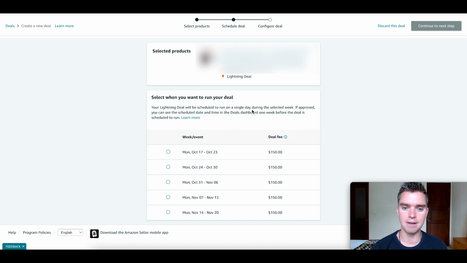And as you can see, so obviously you're going to be running a deal, a discount on the product that you're actually running the lightning deal for. And on top of that, there is a fee. The base fee for lightning deals is $150. However, during those higher sales periods like Cyber Monday, Black Friday, etc., that base fee is going to be a little bit higher. Okay, so kind of keep that in mind. And another reason to maybe be strategic and try to run this deal right before, but keep in mind also even a little bit before the deal fee could be increased.